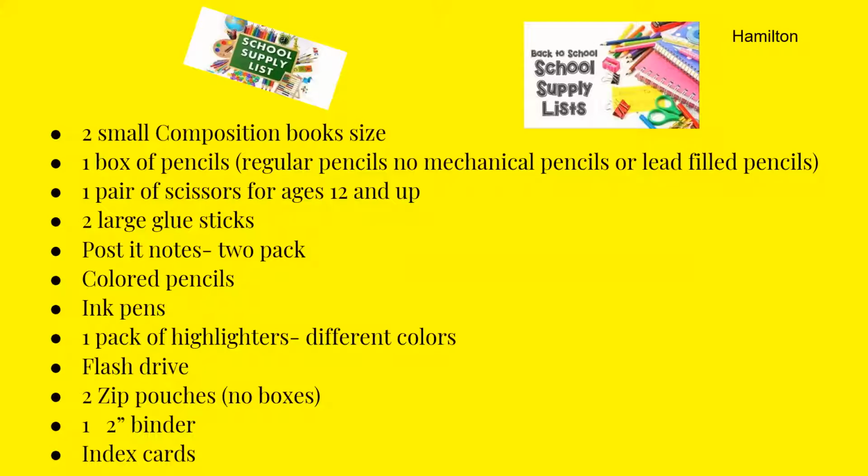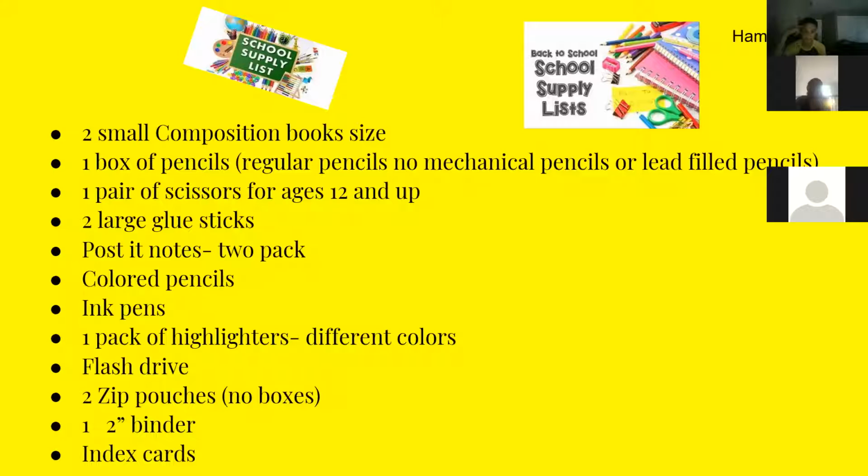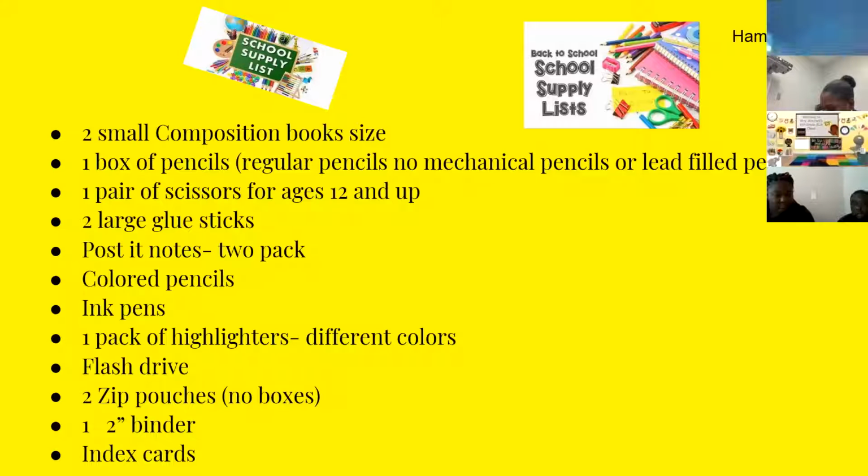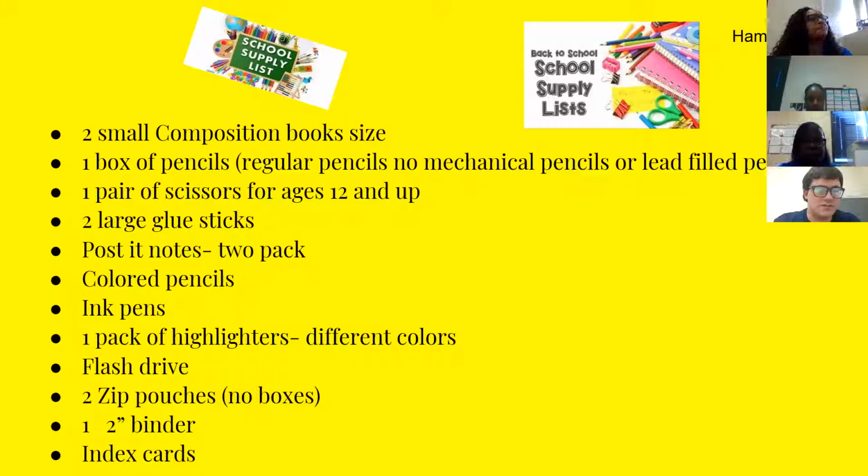But as a general rule, they will need 2 small composition books, 1 box of pencils, and please no mechanical pencils or lead-filled pencils, 1 pair of scissors, 2 large glue sticks, 2 packs of Post-it notes, colored pencils, ink pens, 1 pack of highlighters with different colors, a flash drive, 2 zip pouches, no boxes, 1 2-inch binder, and a pack of index cards.